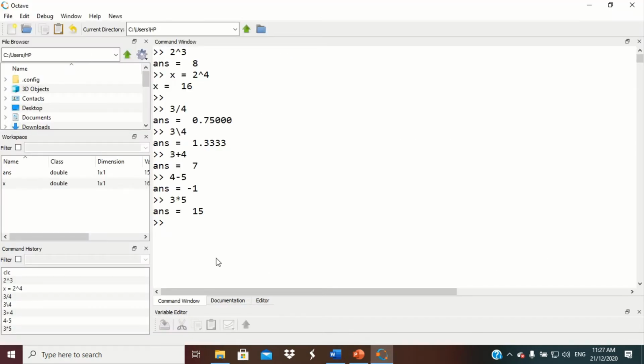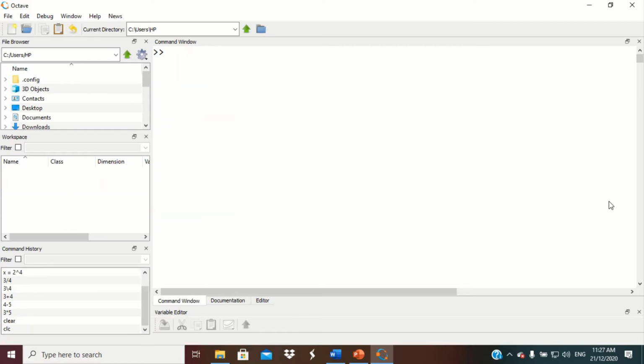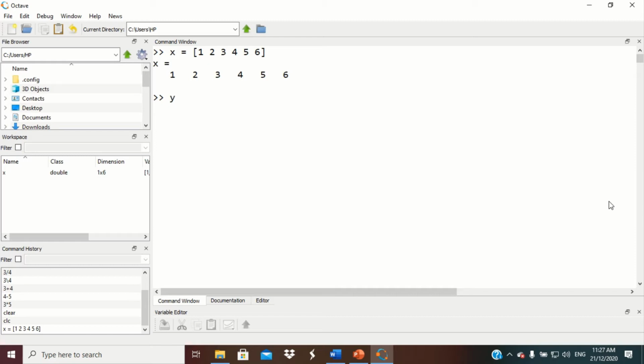Let's go to the compiler. Clear is clear memory. So all these variables will disappear from the workspace. Memory is clear. CLC is clear screen. What's the use of colon? Let's say I want to generate a row vector. There's a simpler way of doing this using the colon. Basically, you have an implied for loop, starting from 1, step of +1, stop at 6. Details will also come in the next chapter, chapter 2.